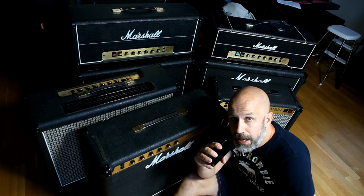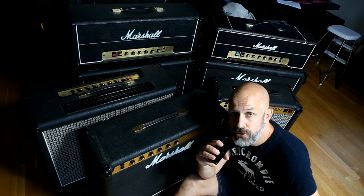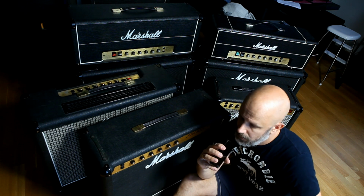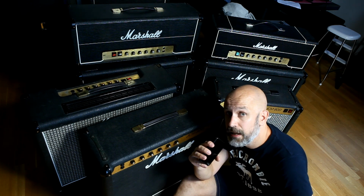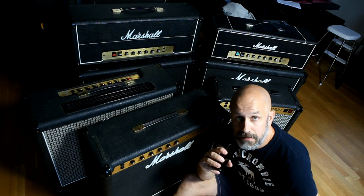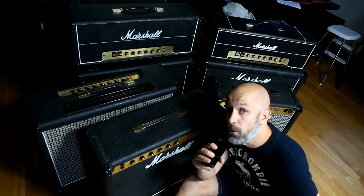I'm going to show you the pictures of the circuit boards and the components. And I want your feedback. What you know about the manufacturers. Can you spot something in some of these amps that may be replaced? And how can that be told?